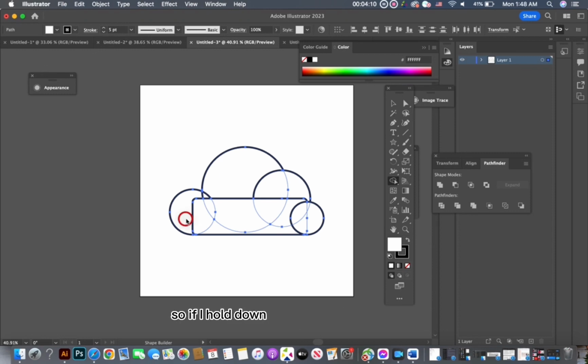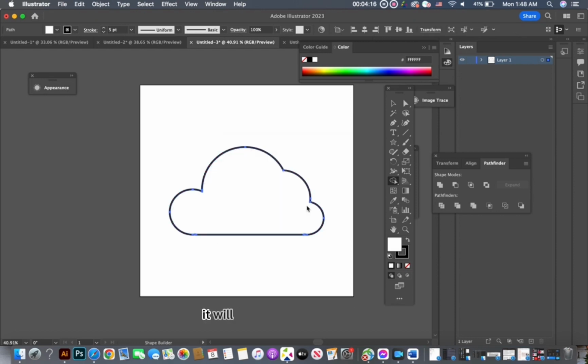So if I hold down on the shape builder tool and drag around to everything I want to connect together, it will make it one unified shape.